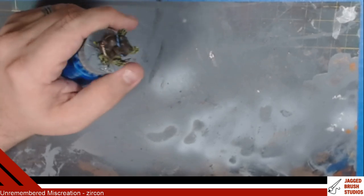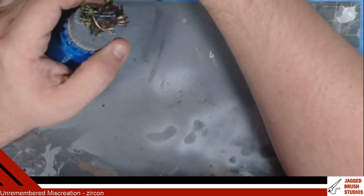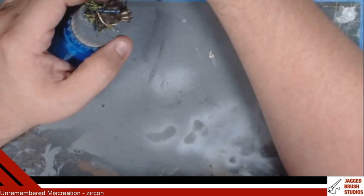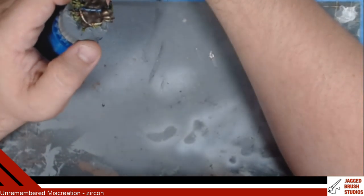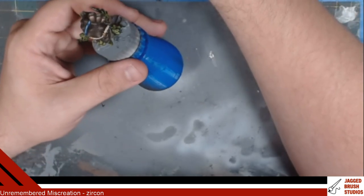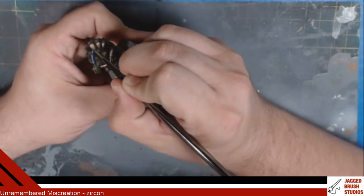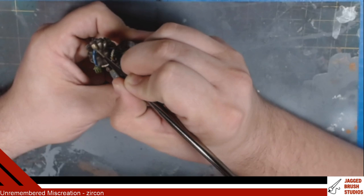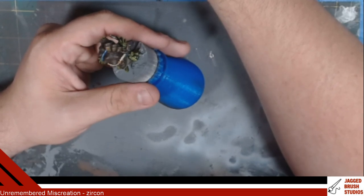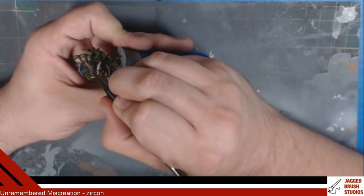Alright, so what we did for the gold on the bagpipes on his back is we mixed some gunmetal and some Greedy Gold. We need to highlight that up a little bit, so what we're going to do is take our base tone of that, mix in just a little bit more Greedy Gold, and thin it down some. And hit some of these higher areas with it. Not all of them. We want to leave some of those darker gold tones in there, really to give it some depth of color.